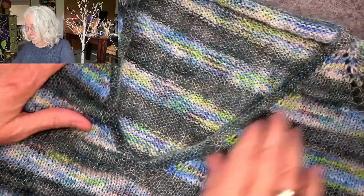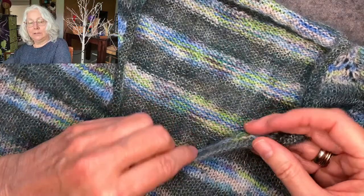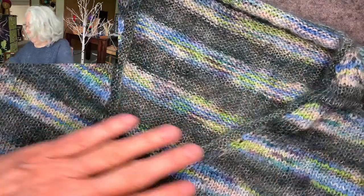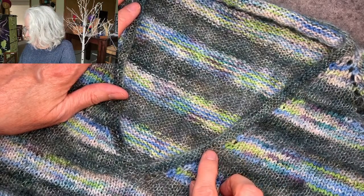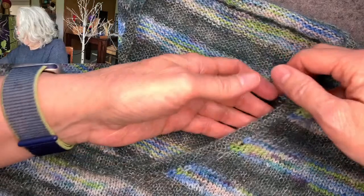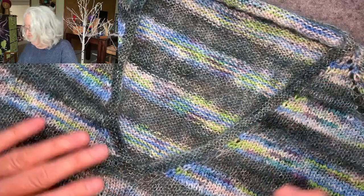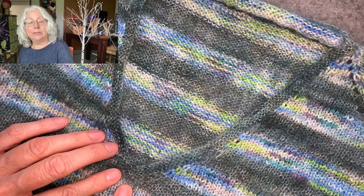So then I purled. I just wanted to purl a few rows, and it curls to the back. See, it's just kind of curling to the back, and it covers the pickup row, the pickup edge, and it lies nice and flat. It's a favorite pickup of mine, a favorite edging of mine. So this is just 2 rows of purl, and then I bound off on the 3rd row, and I think it's a perfect width. I really like it. And notice it's lying flat, it's not rippling, it's enough stitches because math. And then here, every time I marked this center stitch right here.